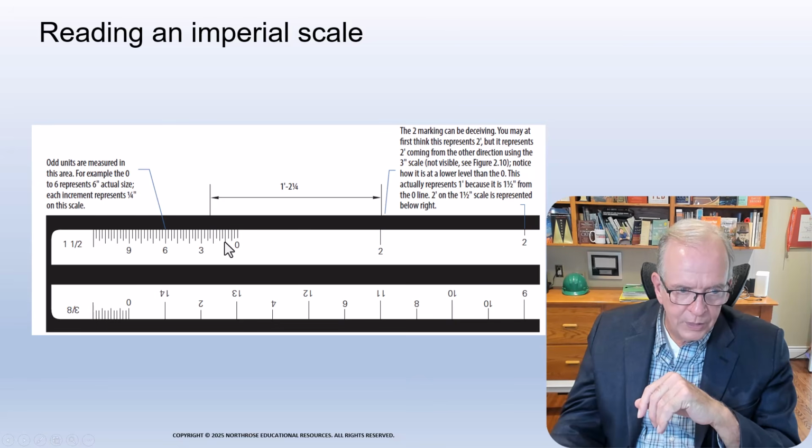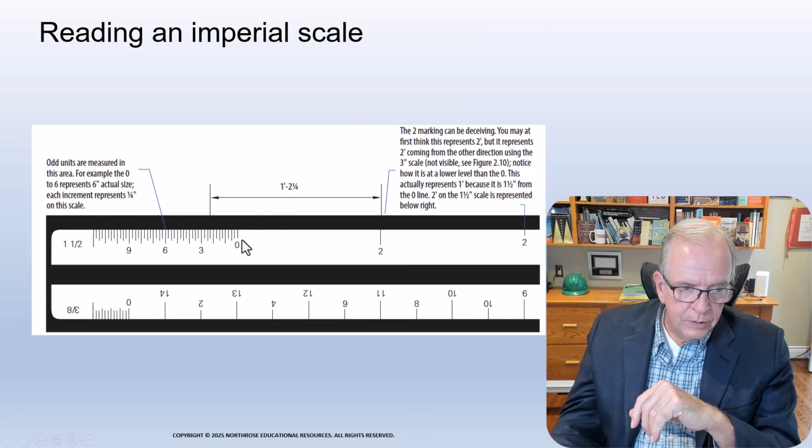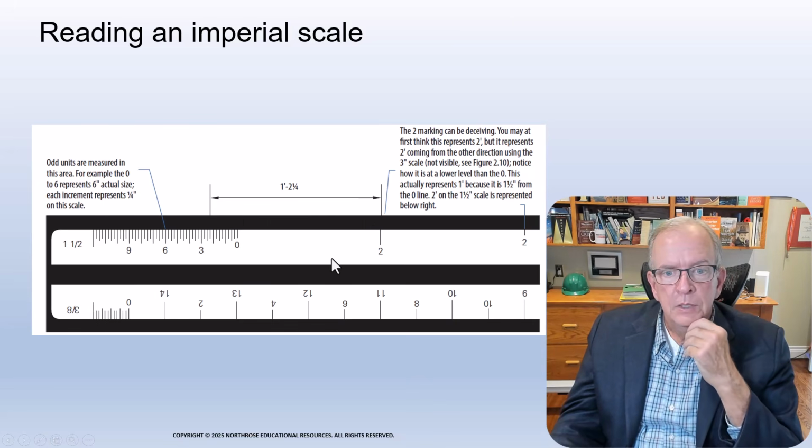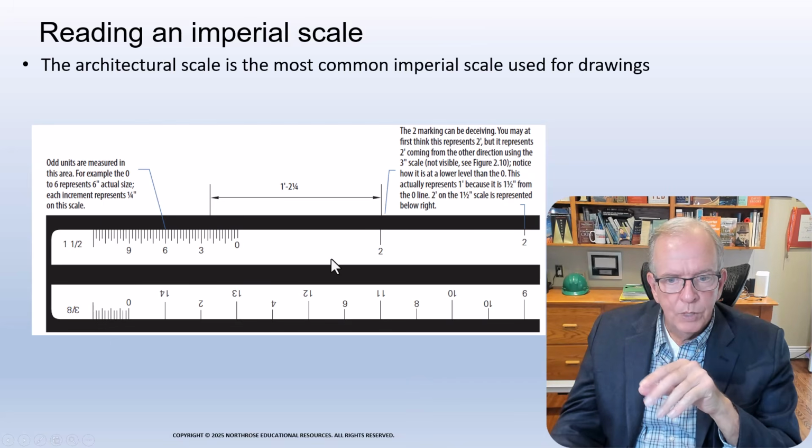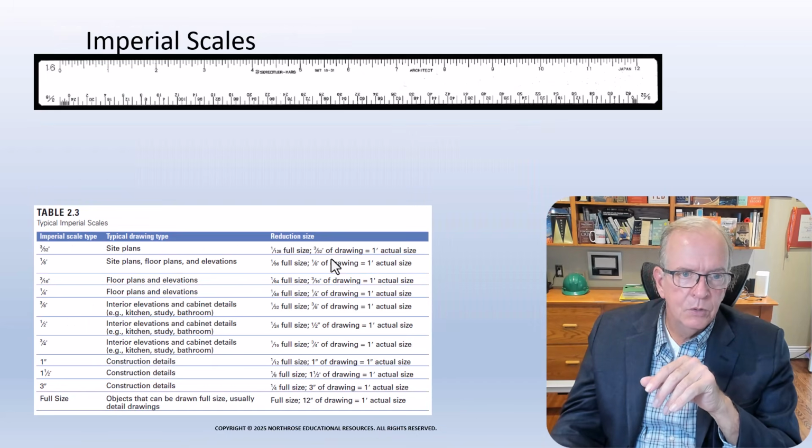If that's 1 inch, then that's got to be a quarter, a half, 3/4. 1 inch, a quarter, half, 3/4, an inch, a quarter, right? So that's 1 foot, 2 and a quarter inches. 1 foot, 2 1/4 inches. Dimension line, extension lines telling us the size. All right? So that's basically how we can read an imperial scale to get a good understanding.